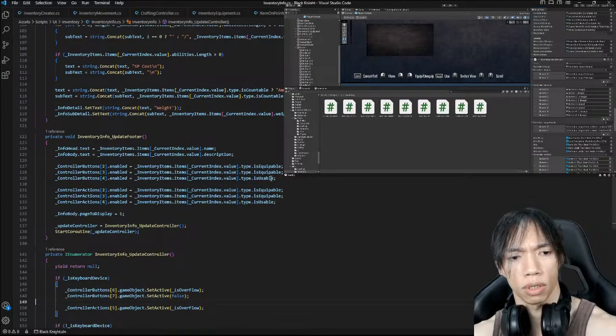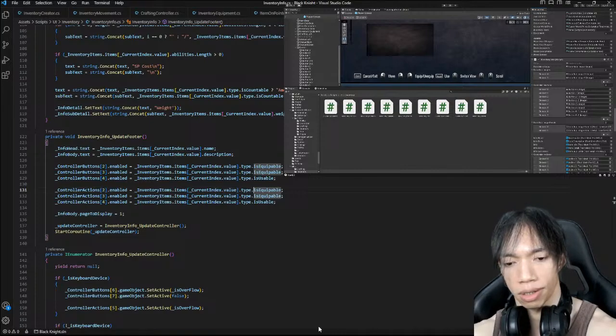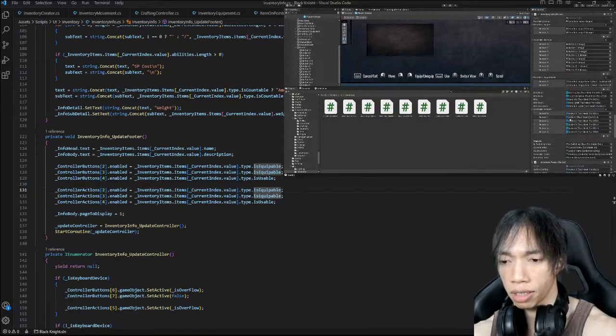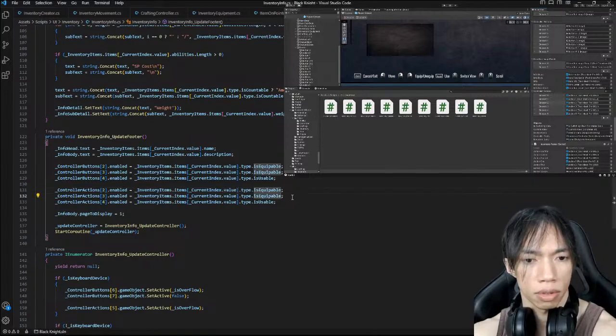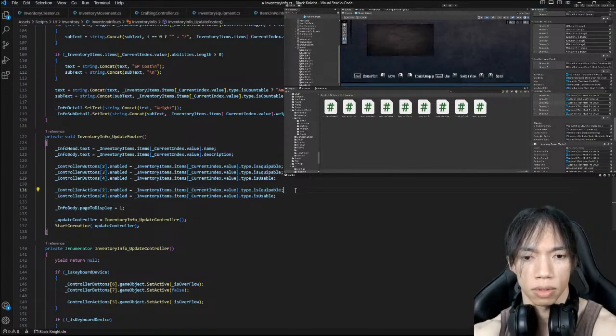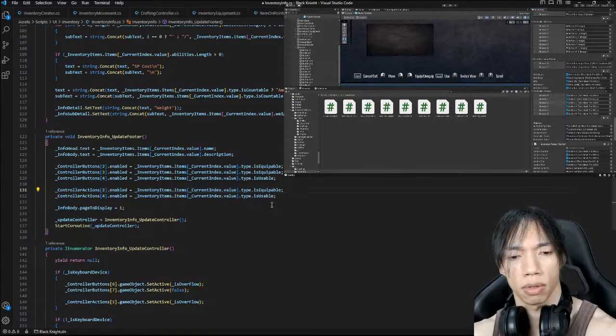And now equipable. Equipable. Okay, I see. Okay, action for equipable is just 1. Action for equipable. So 1, 0, 1, 2. So just action 2 here for equipable. It's different from the button, so I shouldn't be confused about that.